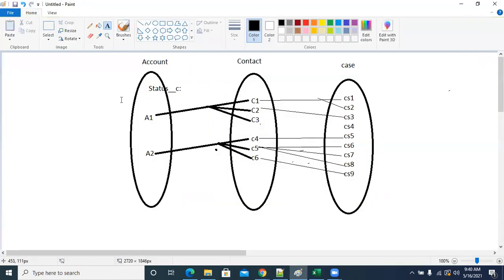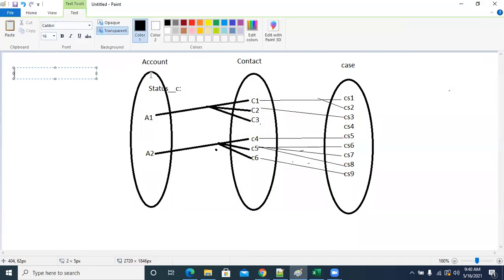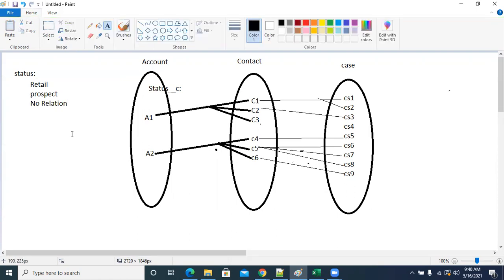It's a pick list. Basically, this status will have three values: retail, prospect, and no relation. You consider this is a pick list value.